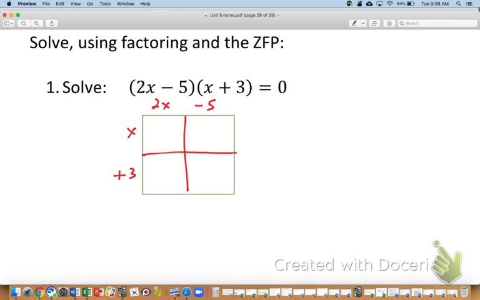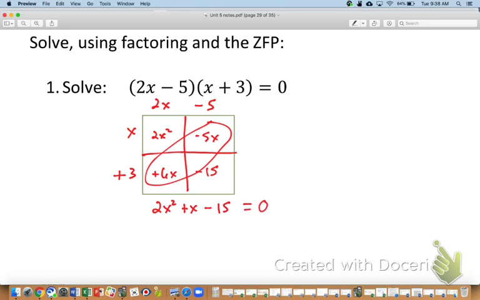You multiply this out, you get 2x squared minus 5x plus 6x minus 15. We come down here, we realize those were like terms. We get to 2x squared plus x minus 15 equals 0. And then maybe you got stuck. I don't know. Maybe you even did this. This is where we'd start to go into some bad territory. Maybe you did this. You're like, I want to get that x by itself. Oh, I don't even know what to do with this. And you got really stuck.